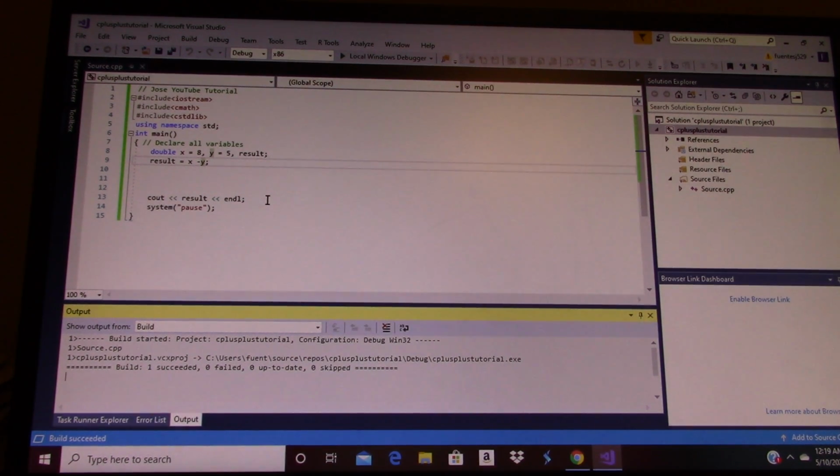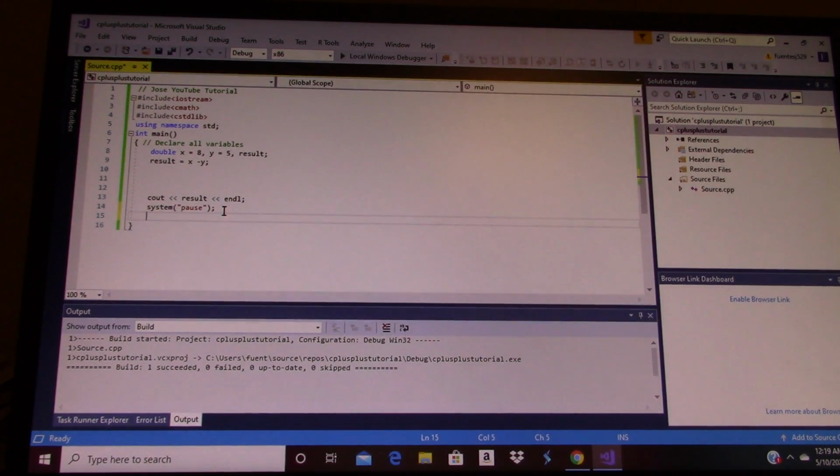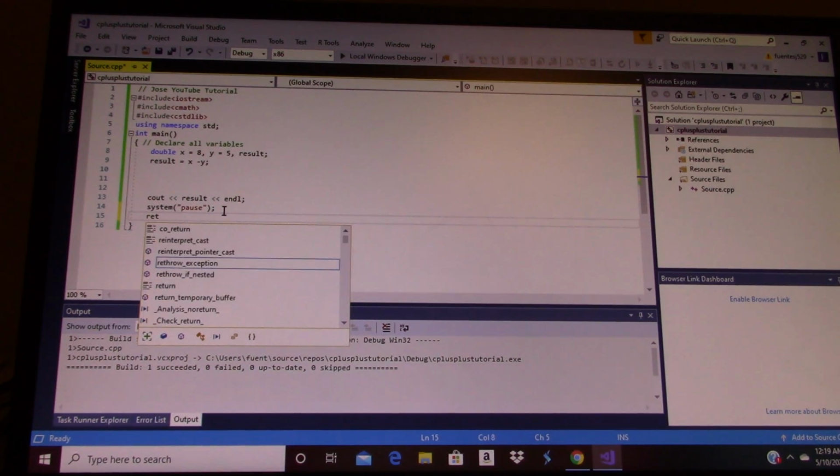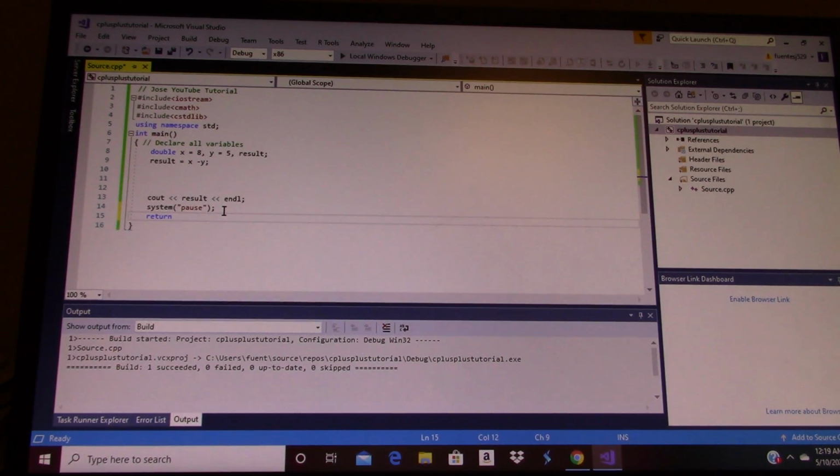Let's do a simple multiplication. Here I forgot to put, well, it's a good idea to put the return 0 right there, and the system pause. Okay, so let's say that you want to multiply these two.